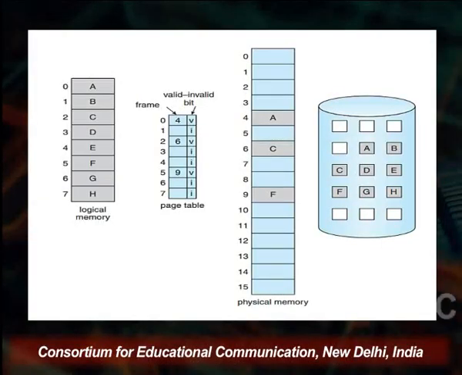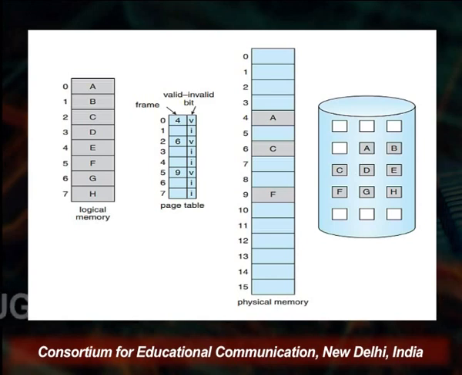Let us take a look at a figure which is available on the screen. On the leftmost side we have some logical memory, then we have a page table, then we have a physical memory. Here is the concept of paging, which considers pages and frames, and the concept of pages and frames we have already seen in our previous lecture.